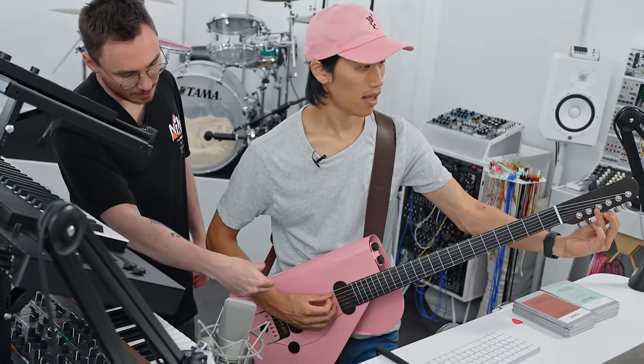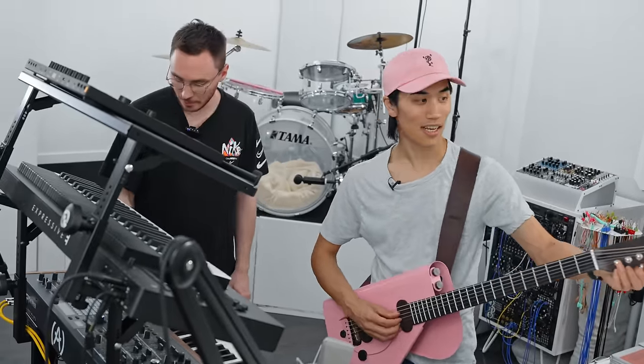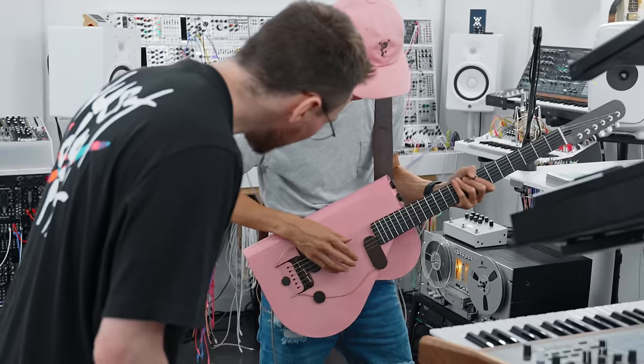You could stack them vertically. So one of them is handling lower strings and one of them handles high strings, like that would be sick. Piano miking. Oh my gosh. Okay, so neck pickup will be lower down. It'll be even off the guitar here, I think, to get the right. You could probably have them overlap too.